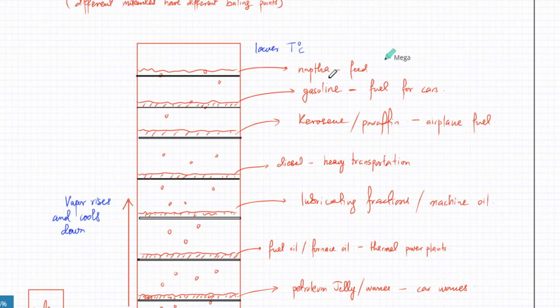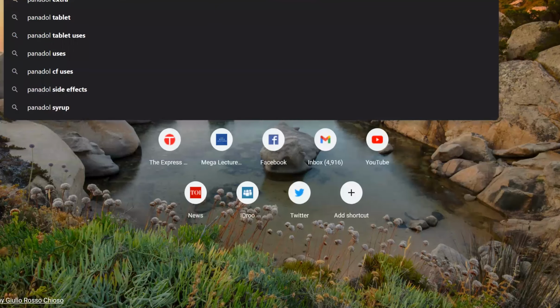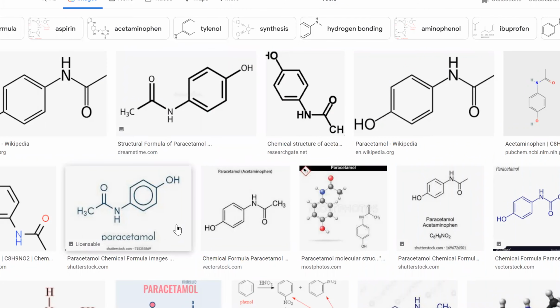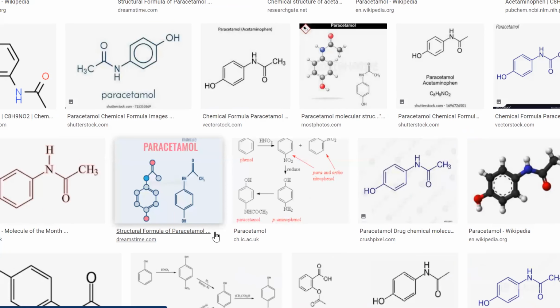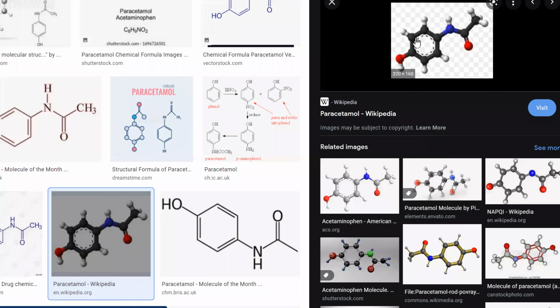What are organic? Humans, animals, plants, etc. We're all organic. So we need to make medicine. The medicine that you consume is also mostly organic. It's made up of carbon compounds. For example, the Panadol molecule structure probably looks like this. You can see carbon over here, there's CH3. The black ones are all carbon atoms, a bunch of carbon atoms connected to each other. So all your medicine that you consume is mostly organic molecules.